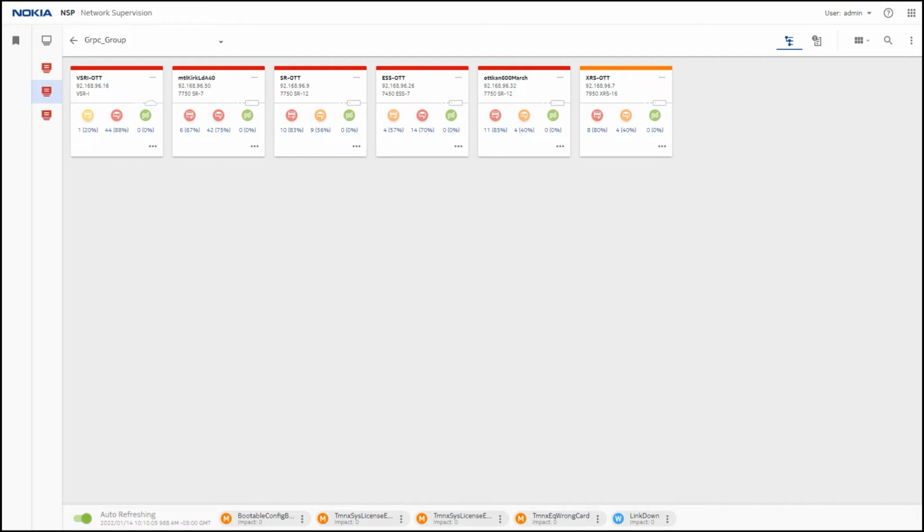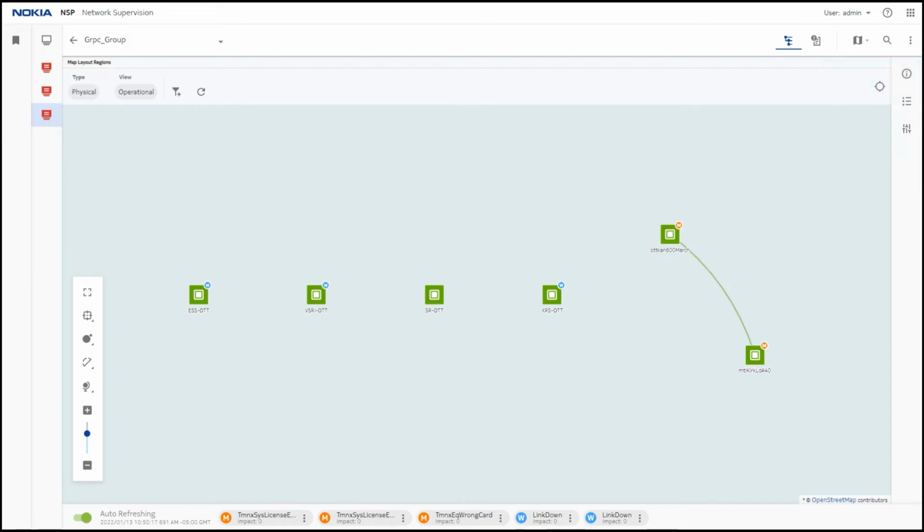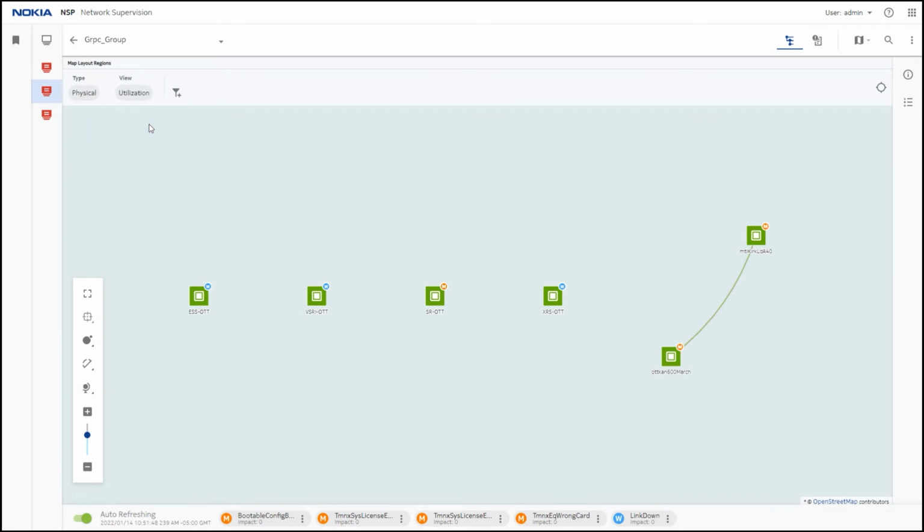Returning to network supervision, we can also view utilization statistics from here to verify that the traffic is moving between service endpoints. In the topology view, we'll open the group containing the service and select the utilization view. The NSP automatically creates two subscriptions in Insights Administrator for the ports associated with the endpoints when the NEs are present in the network supervision utilization map.